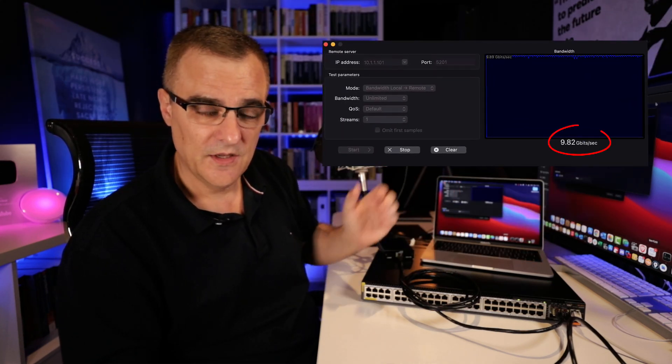In this video, I'm gonna show you how to configure an Aruba switch to support non-Aruba SFPs. In this example, I've got two non-Aruba copper SFPs, one connected to this Mac using a Sonnet network adapter. This laptop is sending traffic to the laptop in front of me. Notice the speeds: 9.8 gigabits per second. Now for this to work, you need to do a number of things.